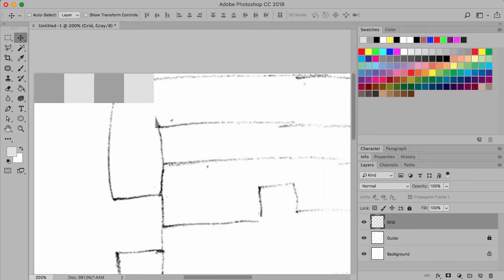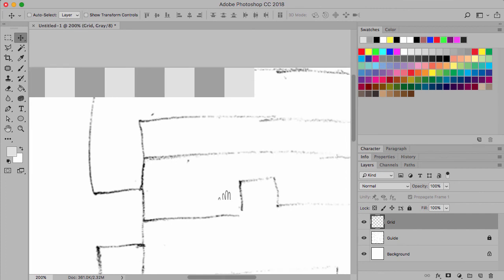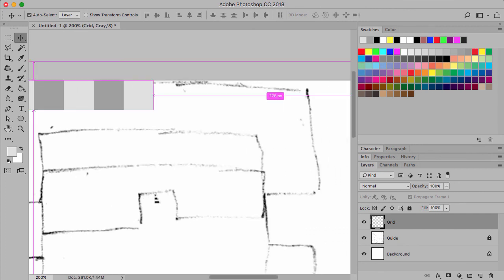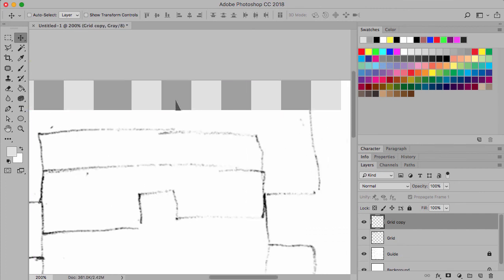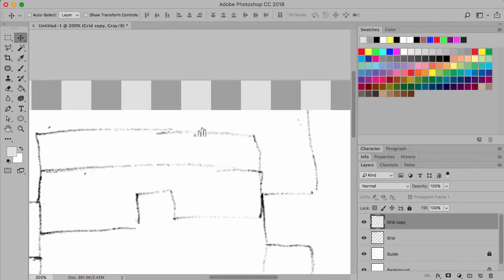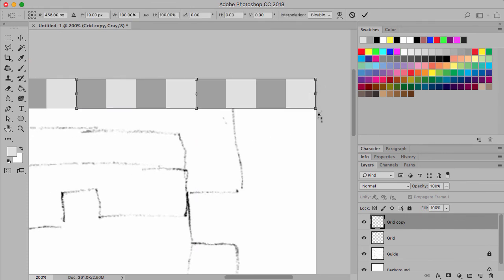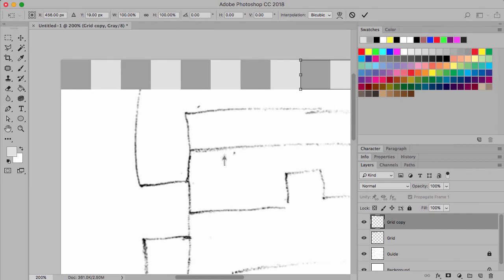I'm just going to keep doing this. There's going to be a lot of repetition here. Merge down, float up, there we go. I'm just going to lather, rinse, and repeat until the entire top row is filled and lined up perfectly. And see, I know it's perfect because when I hit the transform tool, it lines up perfectly all the way across on both sides and the top.